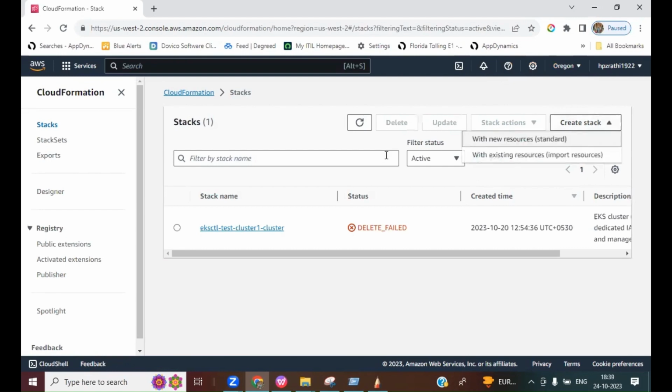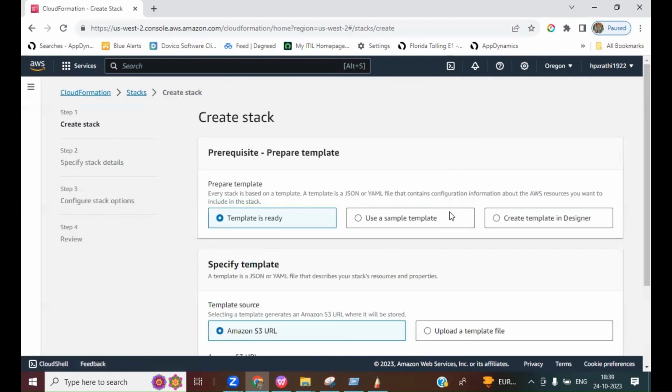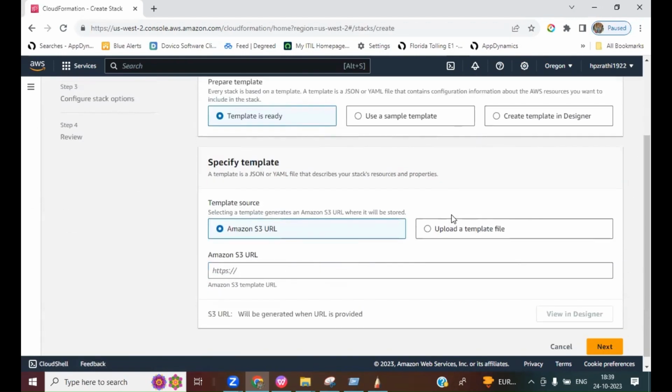I will just say create stack with new resources. You can create your resources via multiple options. Either you can create the resources via a template with the designer, or if you have your resource configuration file available in S3, you can upload the configuration file from the S3 bucket or provide the S3 URL.